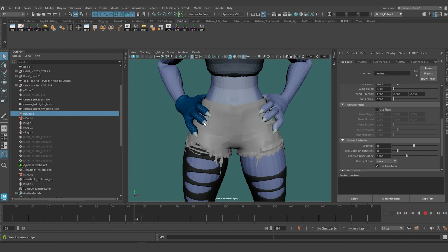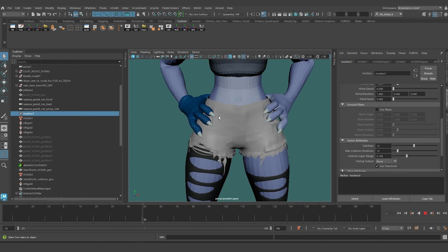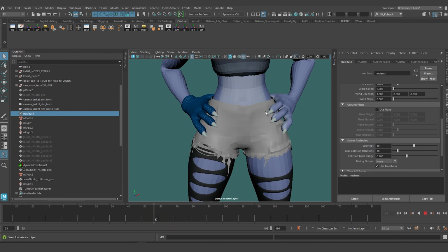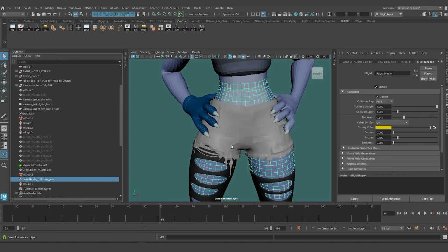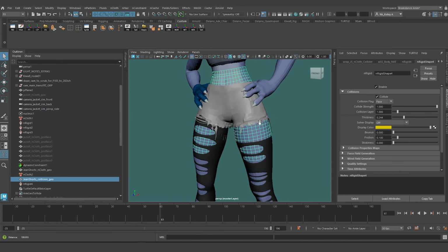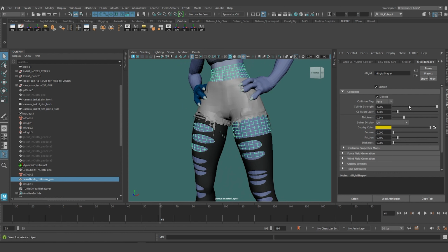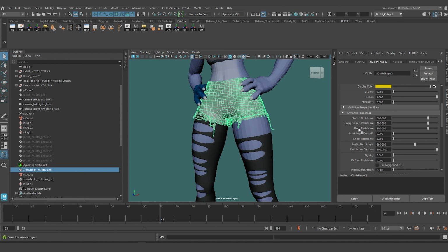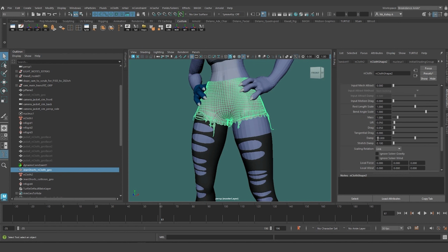And like I said before, if I ever need these hands to interact with these shorts, I'd probably use a constraint and not have the actual geometry doing it. And this is also probably calculating a lot faster because this short is only looking for this simple proxy. Okay, so I'm going to do a Playblast since we resolved the hand thing. I'm going to do a Playblast so we can take a look at what the 800 stretch, compression, and bend resistance does in conjunction with the dampening value of 50.